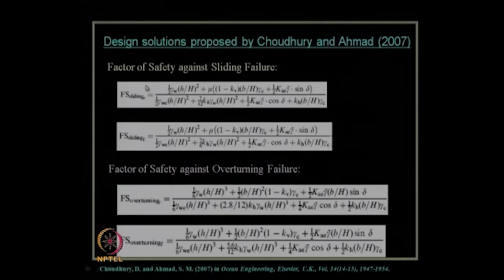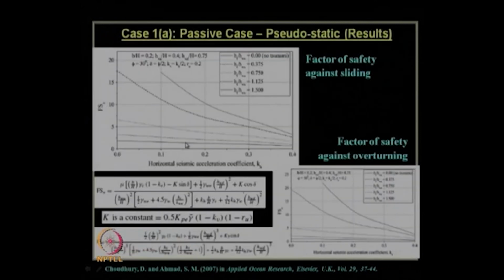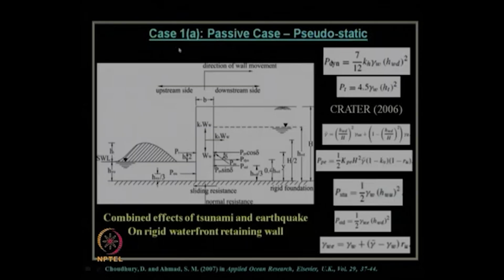You can see here also we have proposed the combined closed form solution, which directly the designers can use in practice in a simplified manner, that is factor of safety. In this case, with respect to sliding, there are two equations you can see. One is factor of safety sliding with suffix r, another is f. What are these? Why are these two cases arising? Let me explain through this basic figure.